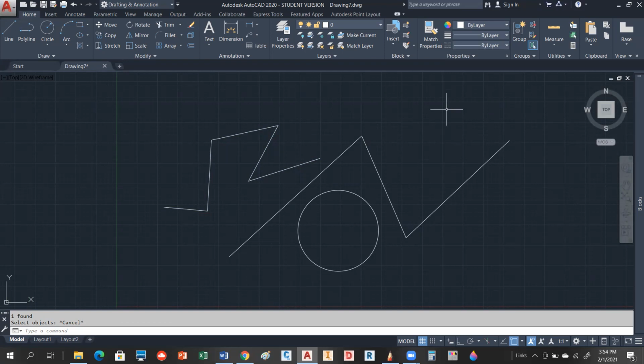All right, let's go ahead and hit the escape key. I'm going to do one called all, A-L-L. You have to type it in, A-L-L, and hit enter. This will select every object on your screen, whether it's visible or invisible, zoomed out or not zoomed out. It's getting everything that you have.